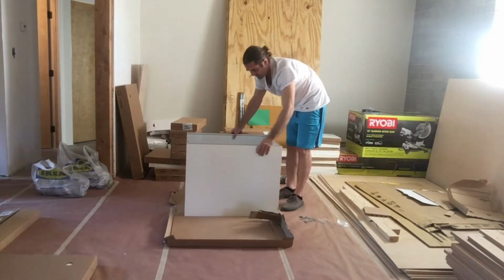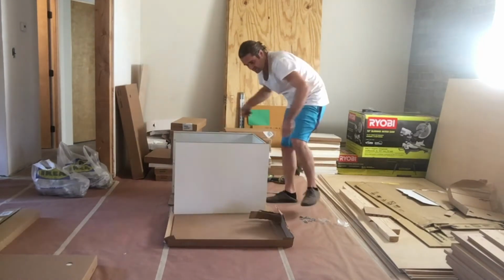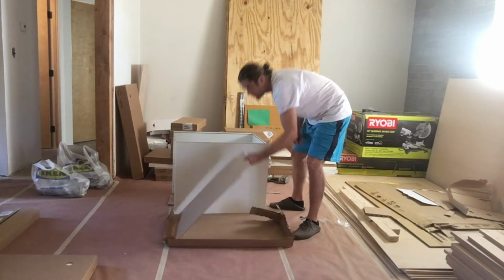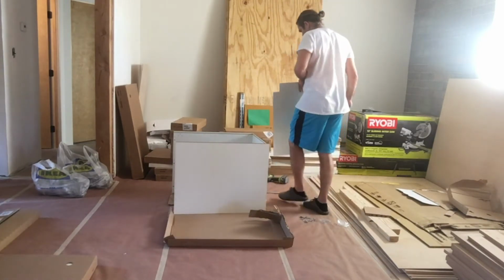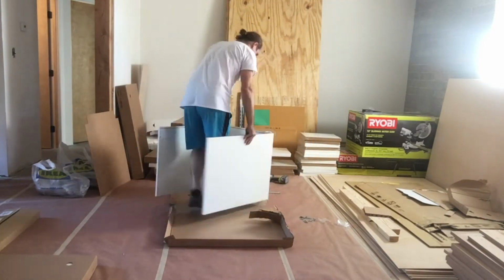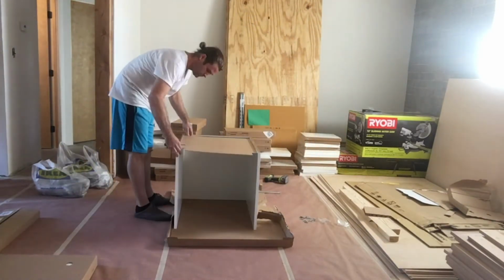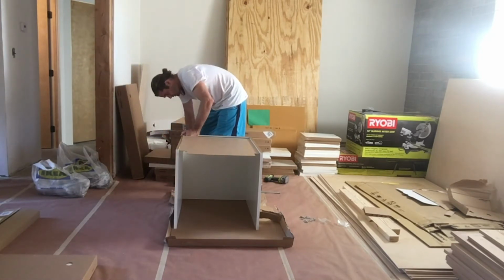I got the cabinet base built here. So this is an extra piece down here. Looks like that's going to be the floor. So I'll slide this in the groove. I should have done that prior to putting these in.